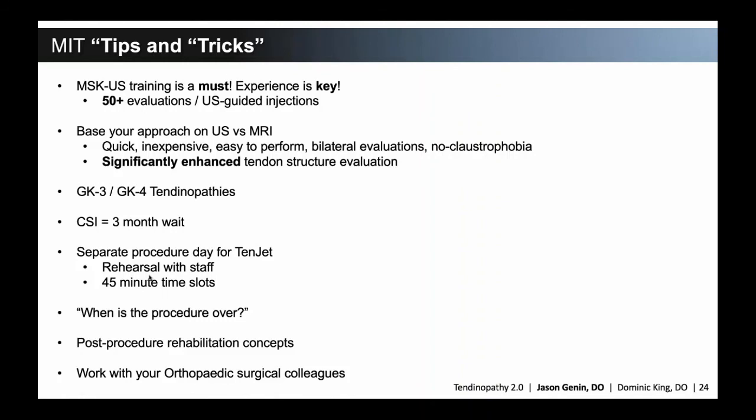And if you're looking at kind of breaking in, if you're somebody who's currently not with an orthopedic practice and you have orthopedic practices in your office, go out and let them know, I look at tendons in different ways. I diagnose in different ways with ultrasound. You do not need to get MRIs to be able to send patients over. And we have a new procedure that's less invasive, that we have great success with across the board for these common tendinopathies. We would love to offload the degenerative tendinopathy of your practice to get you more appropriate patients. And if they fail this, it doesn't keep them from getting a larger surgery if they don't get better.